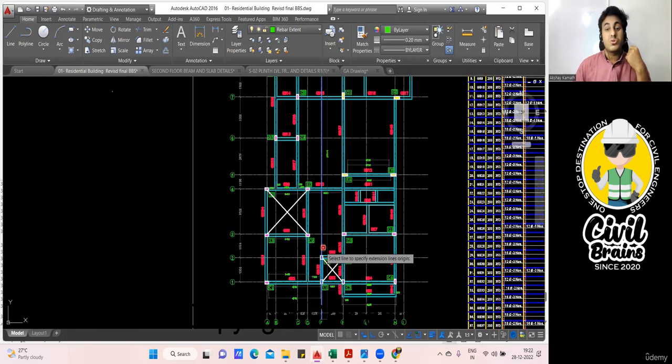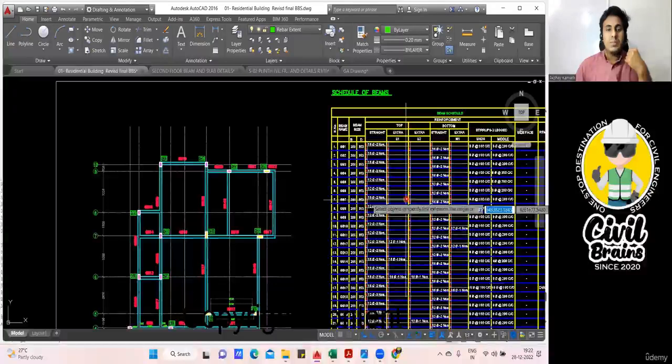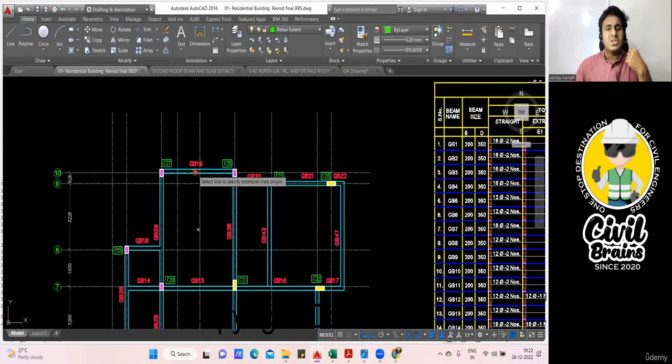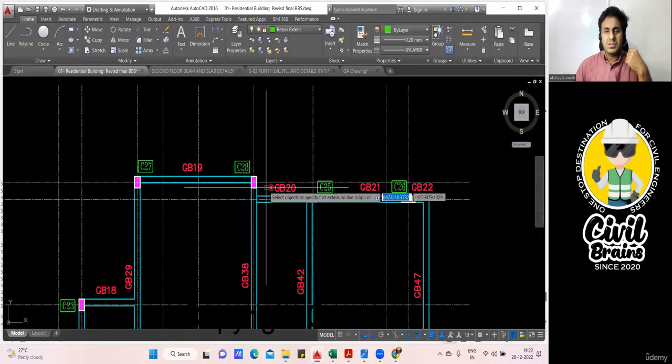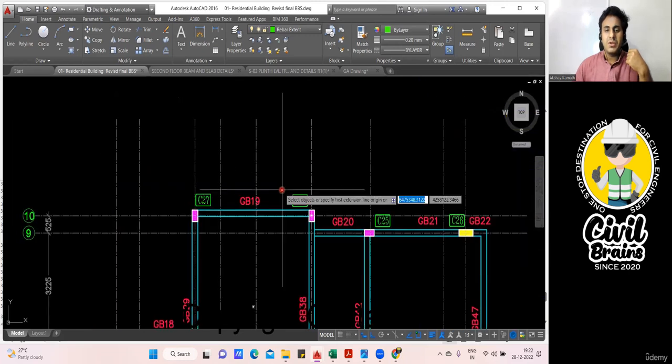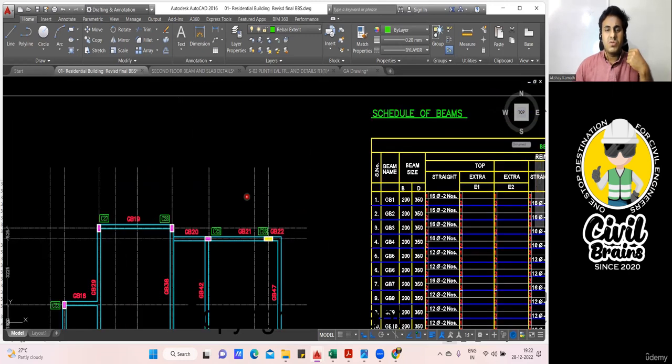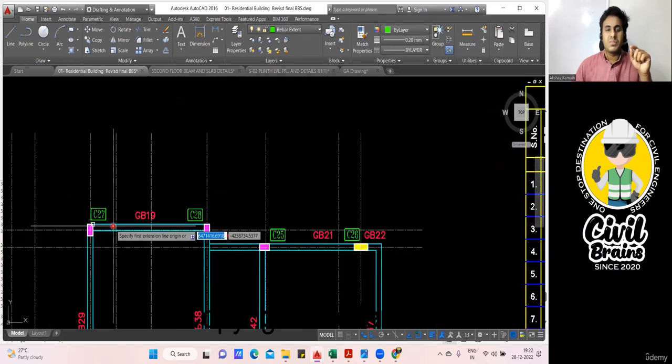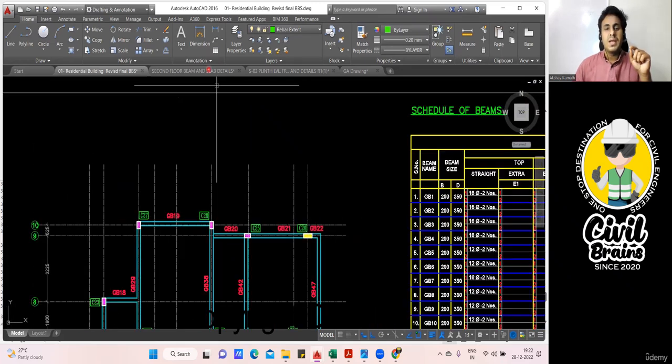Okay, fine. So in this way, you're supposed to do the calculation. Getting my point? But like I mentioned, usually we don't do BBS like this. For that, we ask the AutoCAD draftman to give us the cross-section and longitudinal view, and once he gives that, then we'll do it like this. That's how it is. So I'll show you one more drawing. Yeah, we'll go for this drawing now.